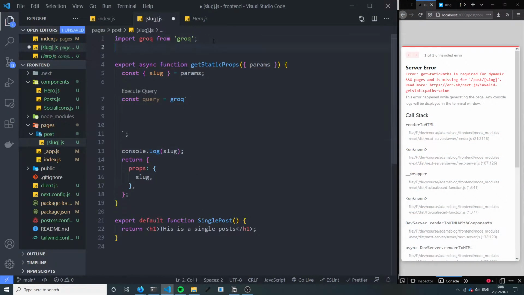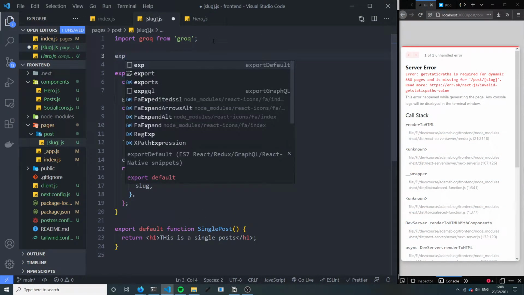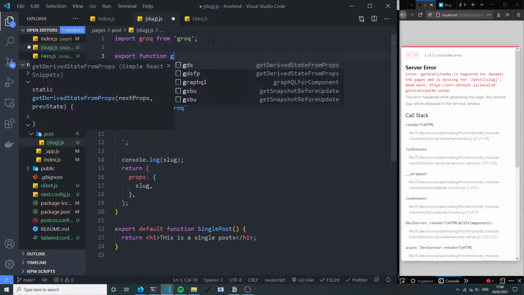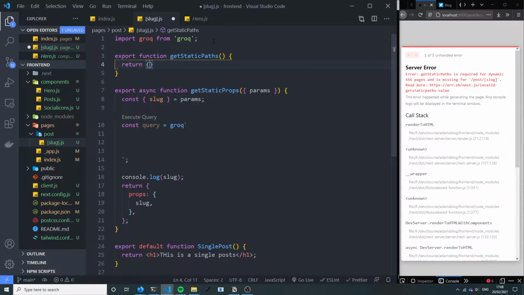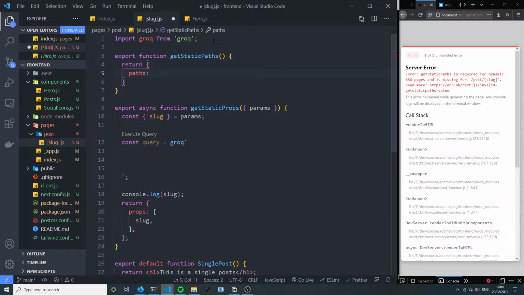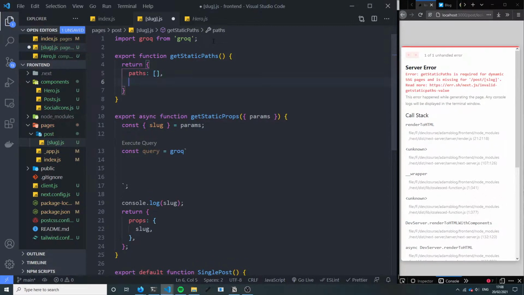to explain that afterwards. So let's just do export function getStaticPaths, and this function needs to return an object which has all of your paths, and then we're going to set a fallback mode to true. Bear with me, I will explain this in a second.